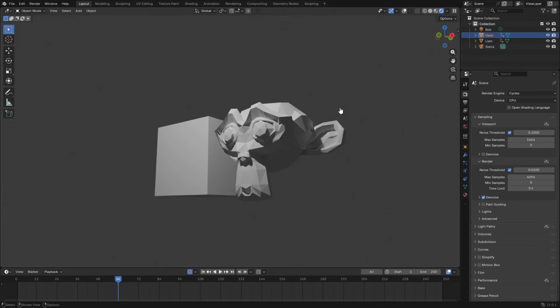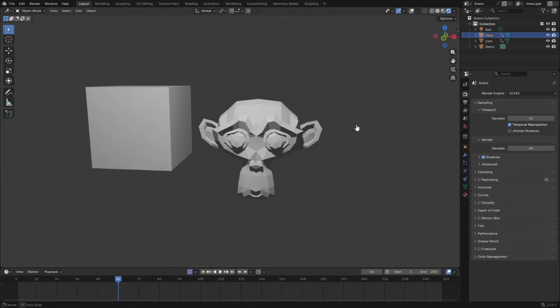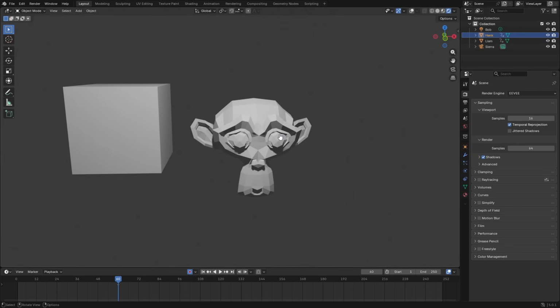For the most part, you're probably going to want to keep things on Eevee, unless you come across a day where you realize you need Cycles for this. That day will come when you figure out what you're doing and the different materials and things you'll need to be doing in the future. For now, the next thing we can look at is the samples. The samples is just how clear your image is going to be once you render it. Right now the default is 64, which is fine for most things unless you're doing something crazy like a liquid simulation or some crazy lighting setup.